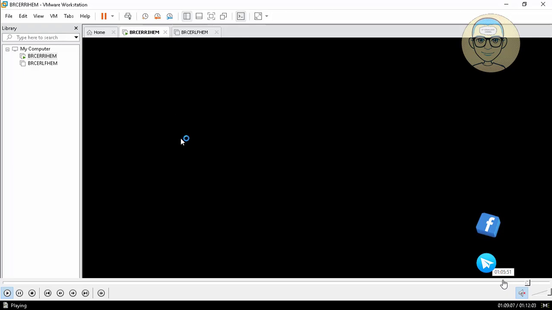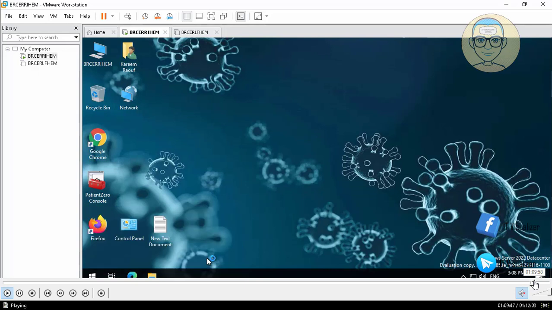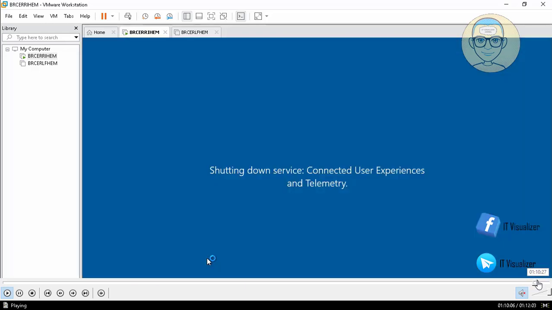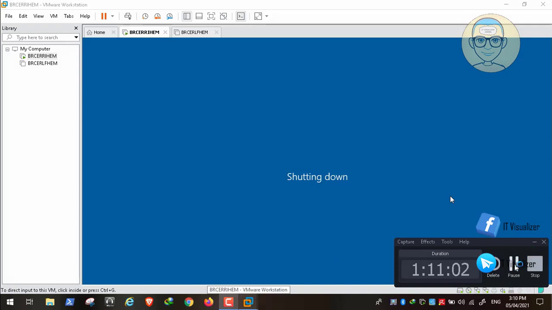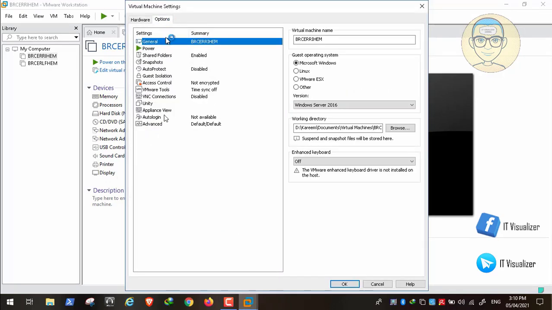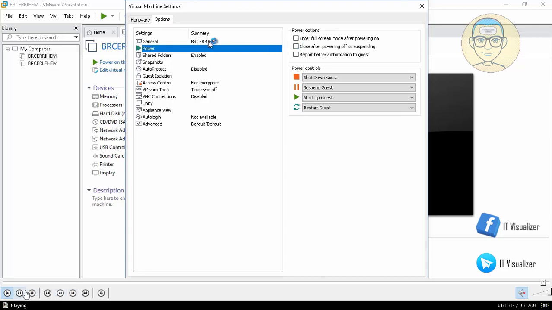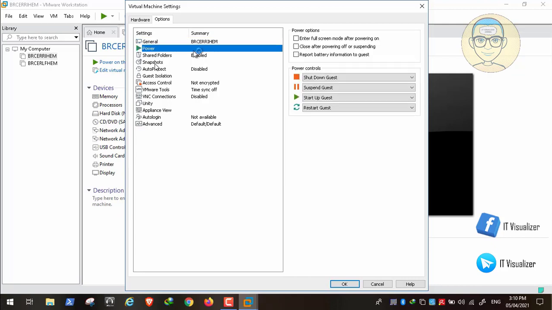First of all, we will power off this virtual machine, our primary domain controller. We will power it off as well, so it is powered off, okay. And here we go. I will show you all. We can go to the option of telling VMware Workstation Pro to give us a notification. Here we can see power, and then, just a moment, not here, it's in the snapshots. So here in the snapshots, not this one, here is the snapshot.